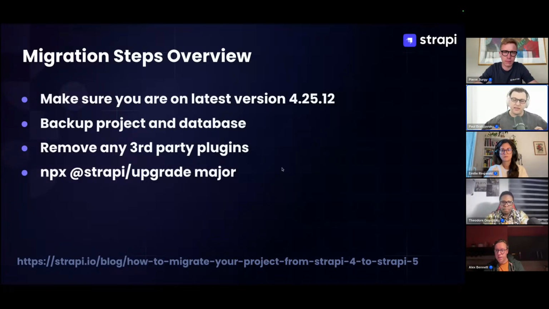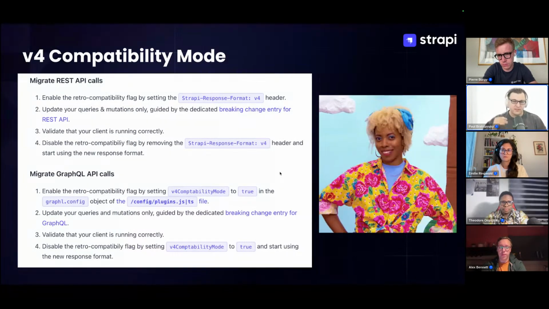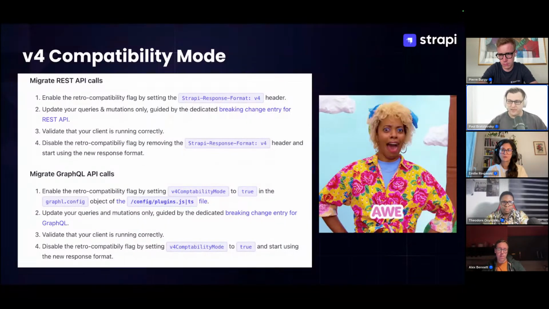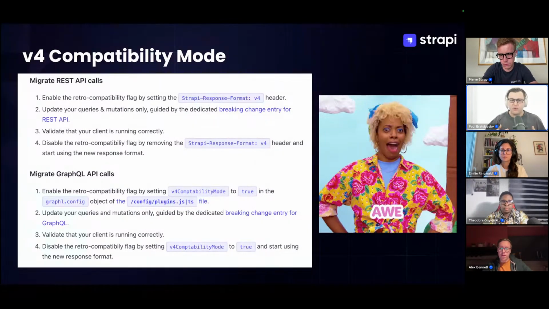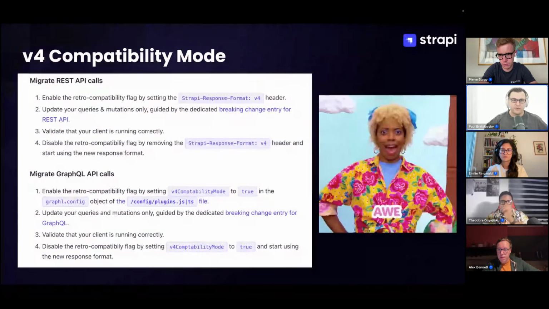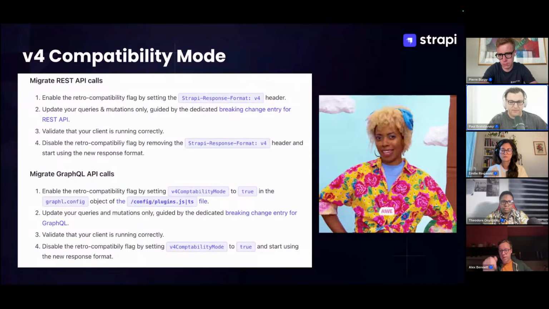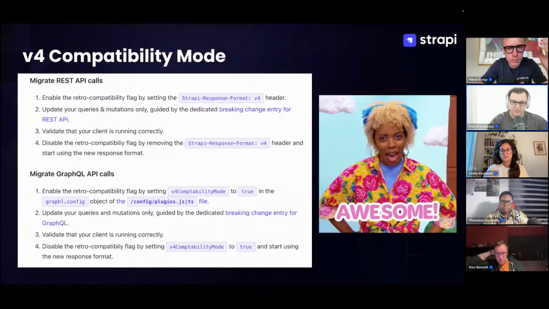But you will see, if you have a very standard Strapi project, it will either do 100% of the work or take you most of the way there. And one of the biggest shout outs I wanted to do, this is something that Alex Bowden added, is this compatibility mode, which makes the migration process much easier, because now you don't have to do everything at once, because you could focus on migrating your Strapi 4 project to Strapi 5 first.